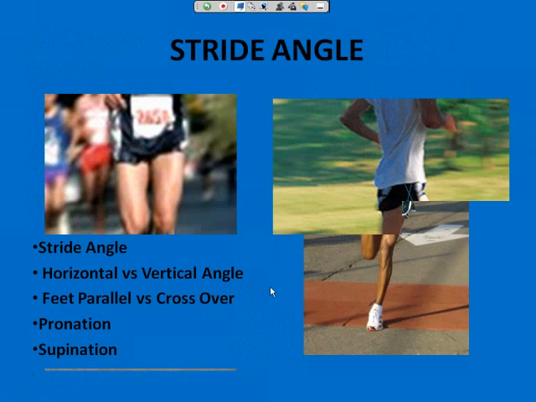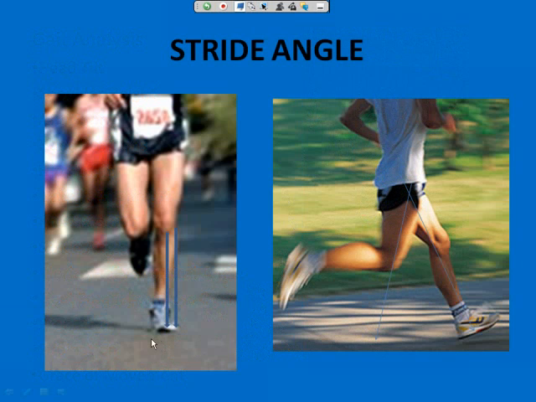The stride angle, looking on the left, and I apologize for this picture not being very good, but I hope that it will give you the idea I'm looking at. In this stopped frame, I'm looking to see why this patient is always getting shin splints, and looking at the tibial tuberosity coming straight down, and you can see now the patella is in this manner. You see how the patella is actually lateral in function. You see more of a medial condyle of the femur.